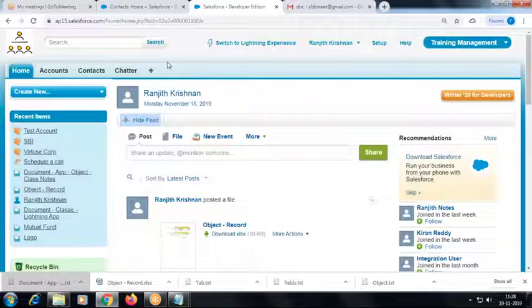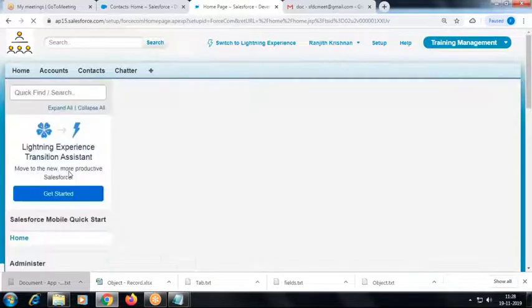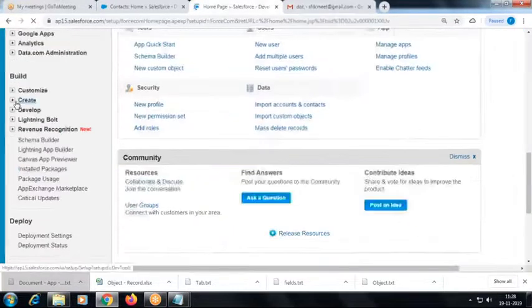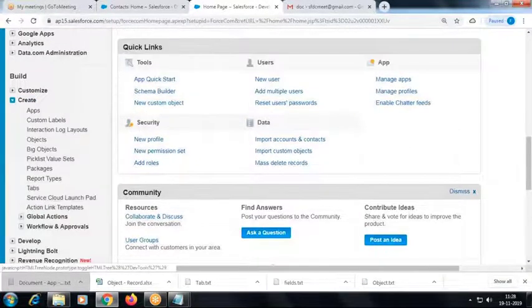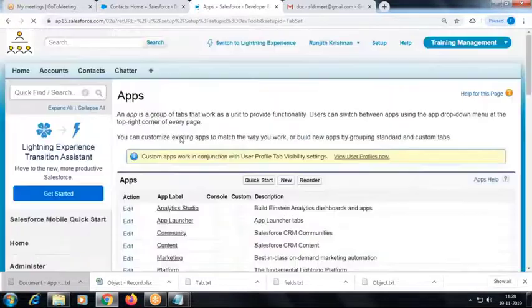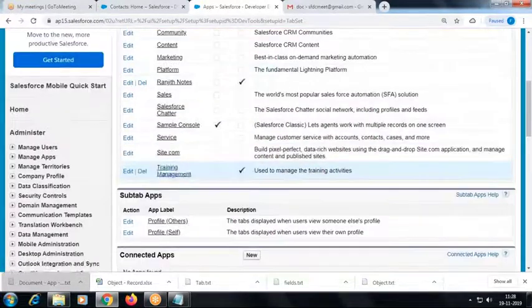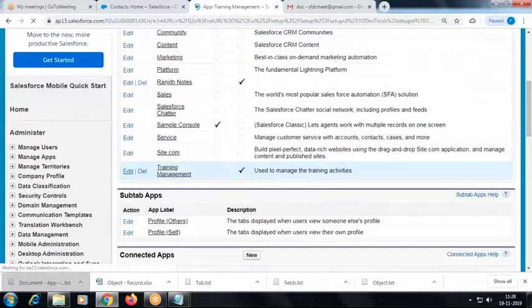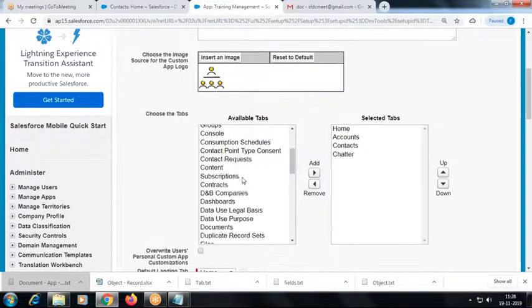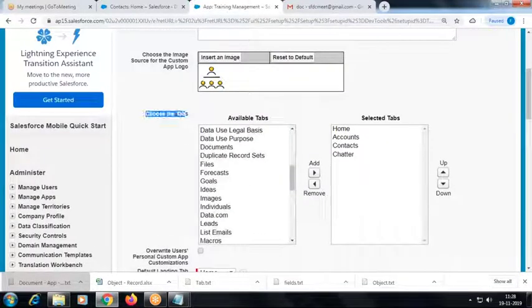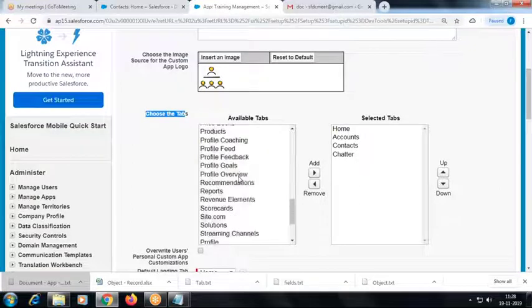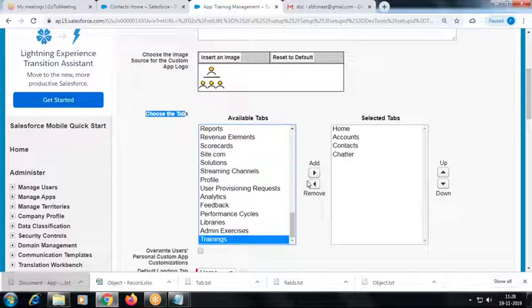What am I talking about? I'm talking about the application, right? We need to customize the application. Setup, create, apps, edit, choose a tab, right? Choose, add.